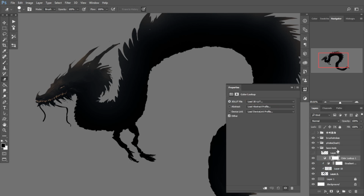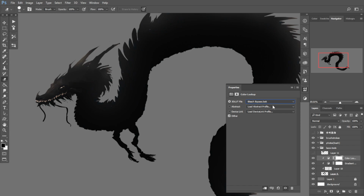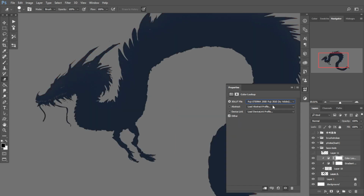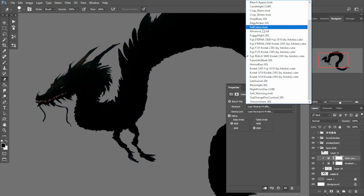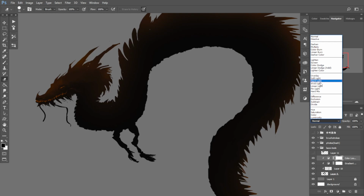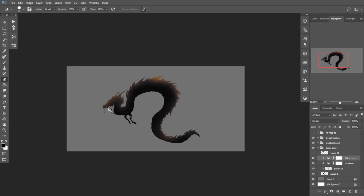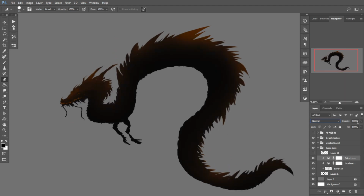So maybe I'll go for a color lookup. Let's see how this one works. I clip it on, and I'm not sure if you guys have it, but if you don't, use the gradient map for this. This is another automatic coloring setup that will change the mood of the color you want. Some of them work and some of them might not. You can of course change the blending mode again. I normally use soft light, and if it doesn't work, maybe lighten or screen, or just normal. And then you can change the opacity again to what you want, like so.